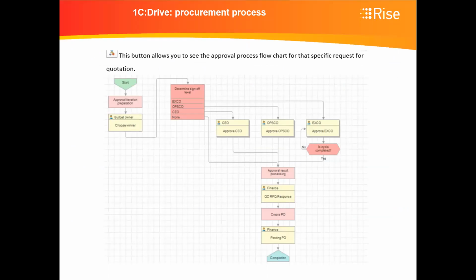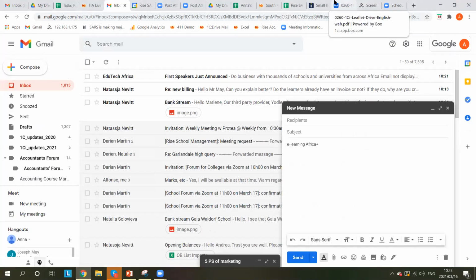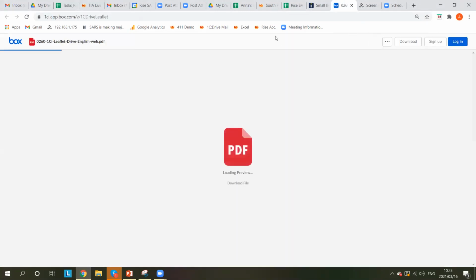And one of their requirements, so the CIBA Business School, they wanted us to develop the procurement process. This is just a flow diagram just to show you an overview of their process, how it works. And basically this diagram we have then developed in our system, with various documents and various data structures to make sure that it works towards their requirements. So, yes, this is just something that I wanted to share with you quickly.